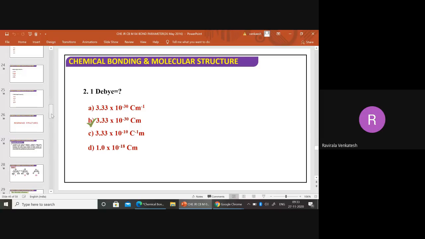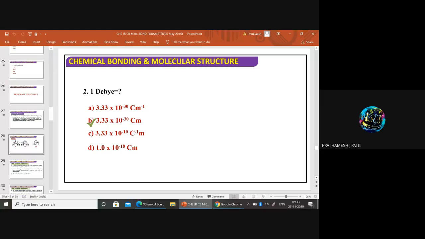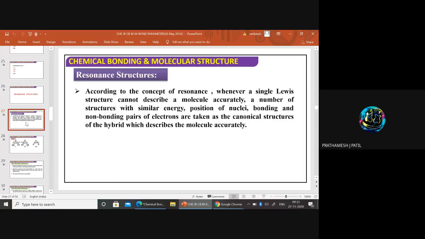Excuse me, sir. Bolo beta. Sir, in resonance only conical structure is possible. Yeah. Conical structures are nothing but what? That electron distribution in structures. Because of resonance, pi conjugation, we get that one. That we'll discuss in organic chemistry in detail, but here we get only for some molecules. Okay, sir.